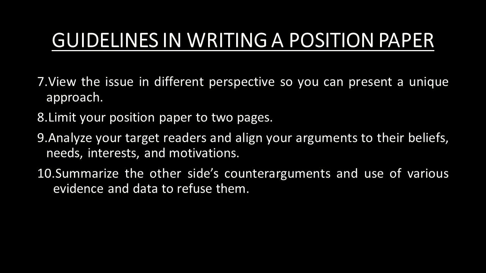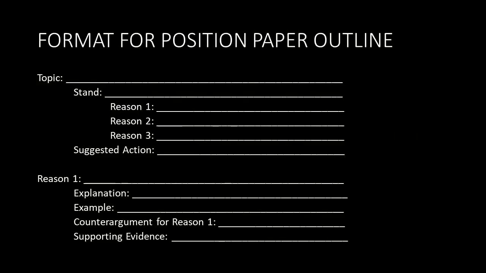If you say yes to a particular topic, then you have to list down all the possible arguments of the people who might say no. That way, you can look for the weaknesses of their arguments and use those weaknesses to improve your arguments. So, to give you an idea, again, I always start with an outline.